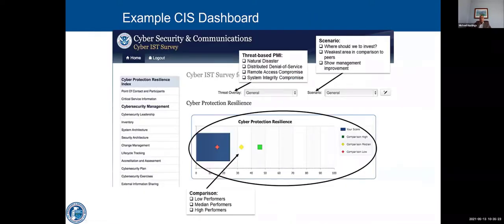If you look to the right, once you identify how your network and security posture is set up, where should you invest your cybersecurity dollars if you were going to your board, or to your budget, or doing your planning? This gives you a scenario-based tool where you can adjust changes in your program and see where the best return on your investment would be. It is also a very valuable resource for planning and going to your senior leadership or management to make recommendations on improving your network security posture. Next slide.